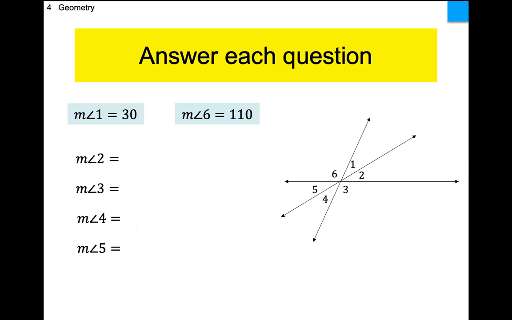So it gets a bit more complicated. Now they're going to give you measurements. We got to finish this even if the bell rings. All right, here we go. Hey, how big is angle 1? What I would do with your pencil, lightly in your book, put a 30 right there. Well, that wasn't too hard. Hey, what's vertical to angle 1? So therefore 4 must be also 30, because they're vertical. You're doing this lightly with a pencil. That means 6 is 110. What's vertical to 6? 3. So that means 3 is 110. Stop me if I'm going too fast.